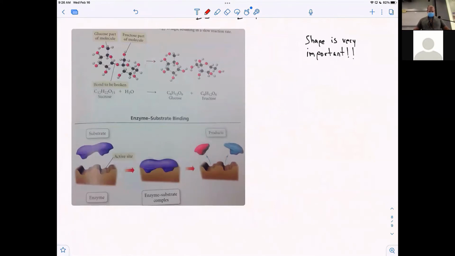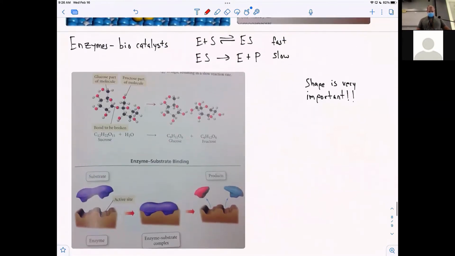Of course, there are many other enzyme reactions, and what we found out for enzymes is shape is extremely important. If you change an enzyme's shape, you change its function. It also explains a couple things. It's the reason why we cook our food. Why do we cook our food? Well, it makes it safer. Why does cooking our food make it safer? It denatures all the enzymes. The word denatured means it changes its shape, it doesn't function anymore.